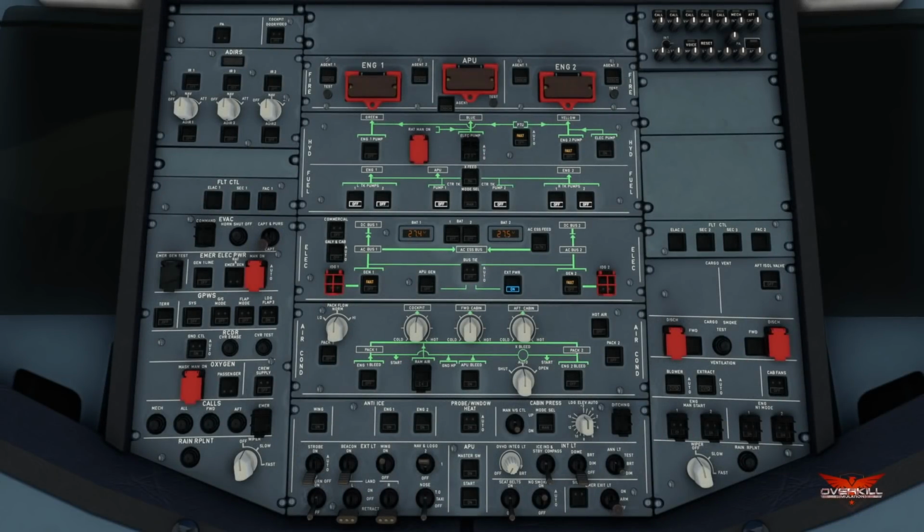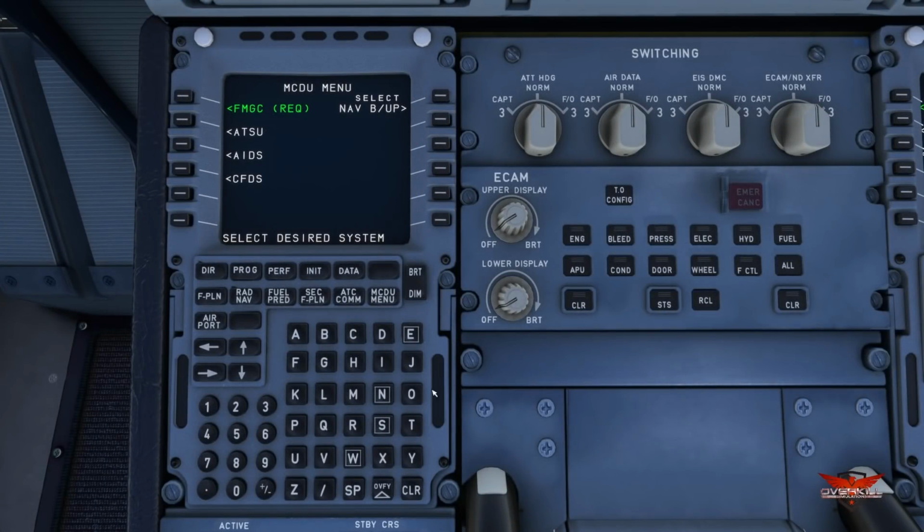All right, so while looking at the overhead panel, seatbelt signs on, the aircraft is fueled. We still don't need those fuel pumps on just yet because now we need to start thinking about programming the MCDU. So let's get the MCDU programmed and then we'll set up the cockpit the way we like. All right, so stepping down to the MCDU.